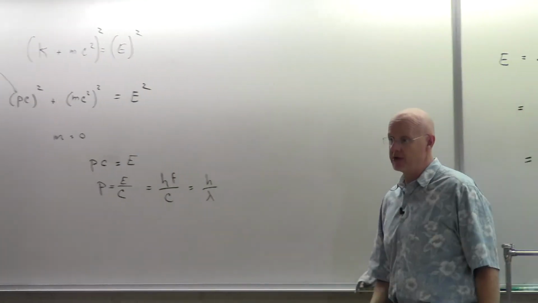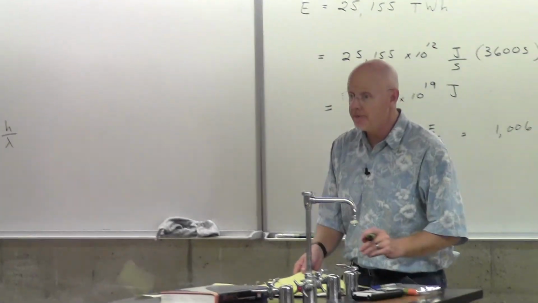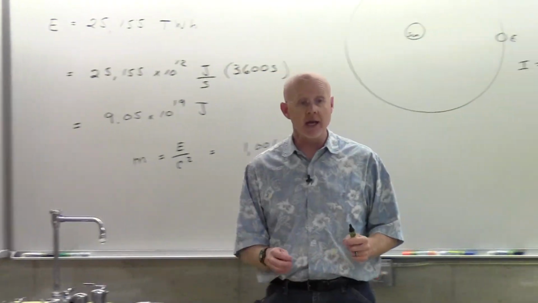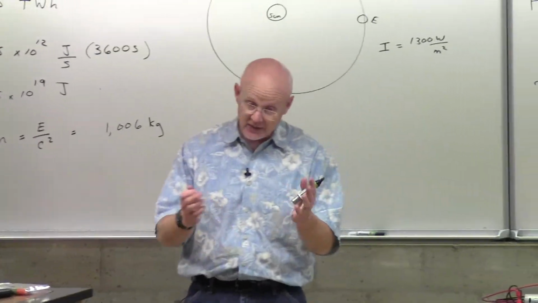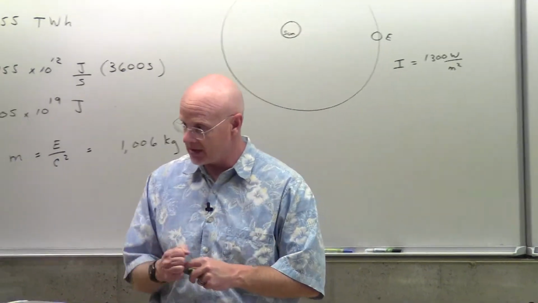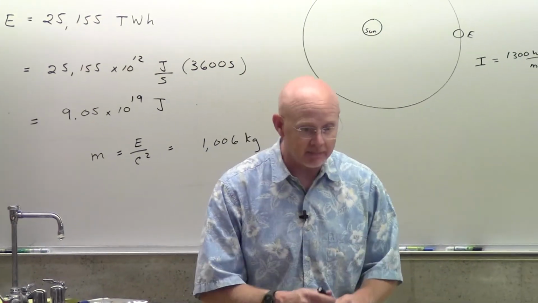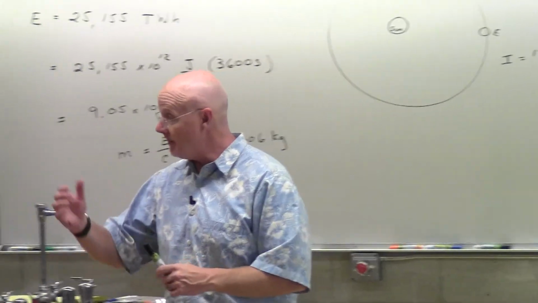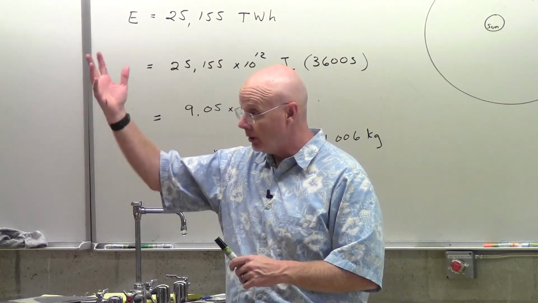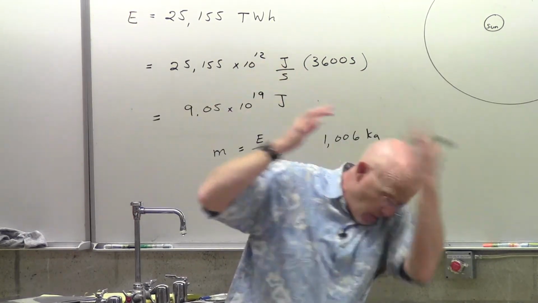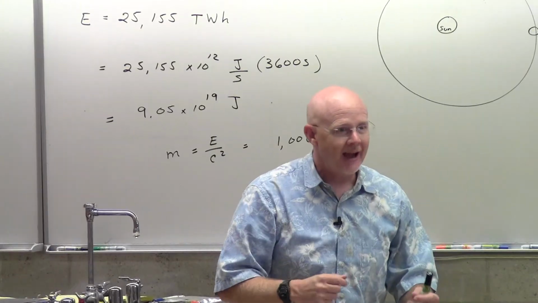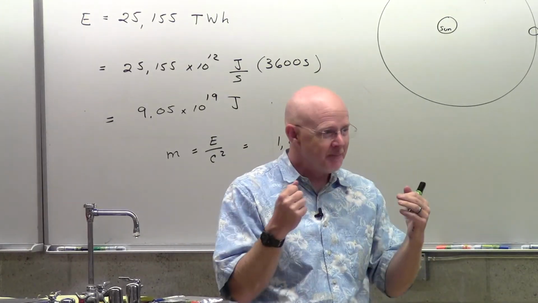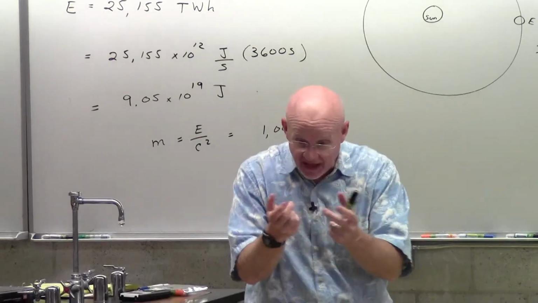Which then, if we also remember the speed of light divided by the frequency is the wavelength, we can say that our light, and I think this is a bit surprising the first time you come across it, has momentum. That means if I'm standing in a room and somebody turns on the light and the light comes down, ow, ow, ow, ow. I just got hit with photons. Not only that, they have momentum.